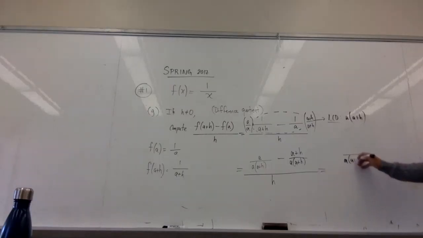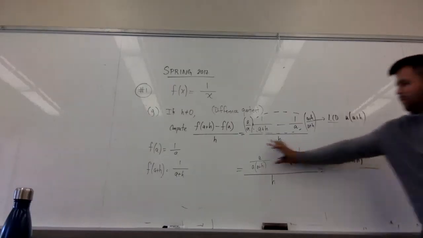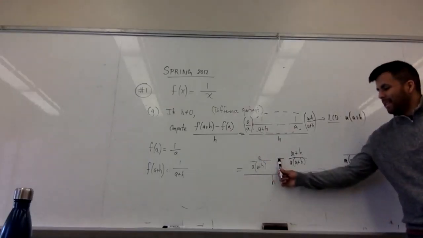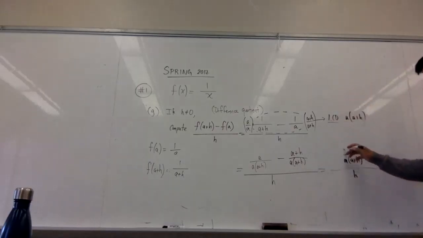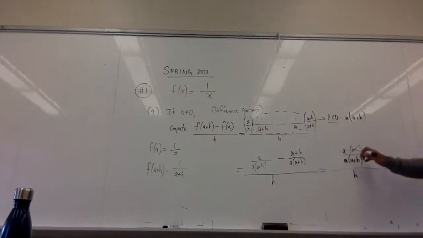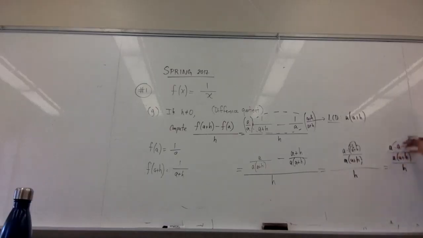So I have a plus h, right? I can create now one single fraction in the numerator and have this h on the bottom. Now be very careful here. This is where people get points off. You're subtracting a minus the whole expression a plus h. So a lot of people, what they tend to do is just subtract a minus a and leave it as positive h. But really what happens when you have this negative here? You distribute it, and then what do you get? You get a minus a minus h over a times a plus h over h. And then what happens with the a minus a? Cancels out, and I'm left with what on the top? Negative h, not a positive h.